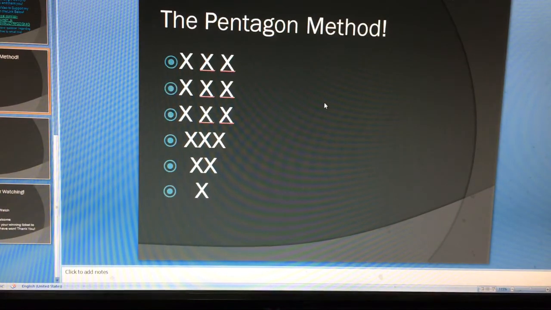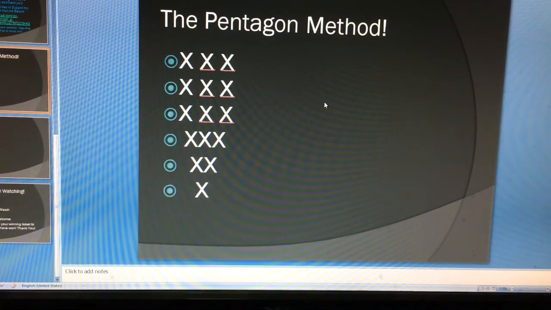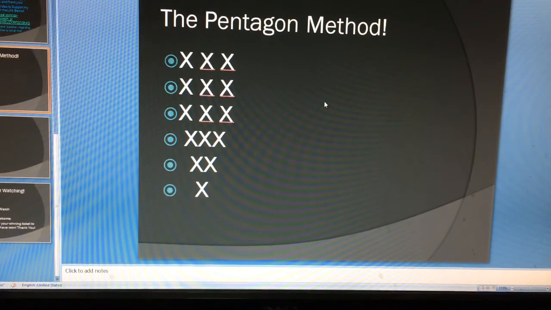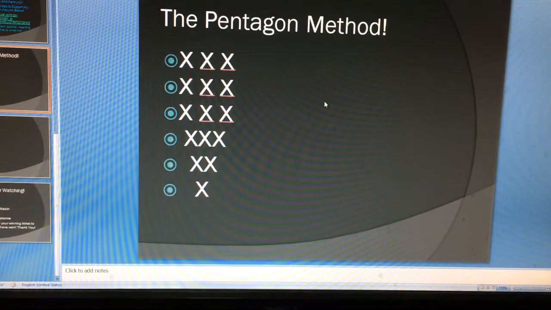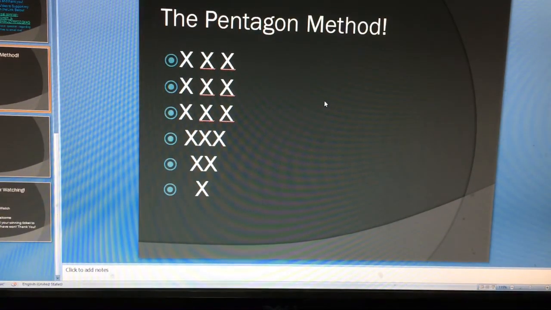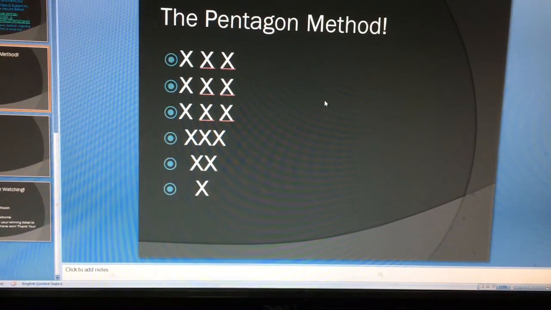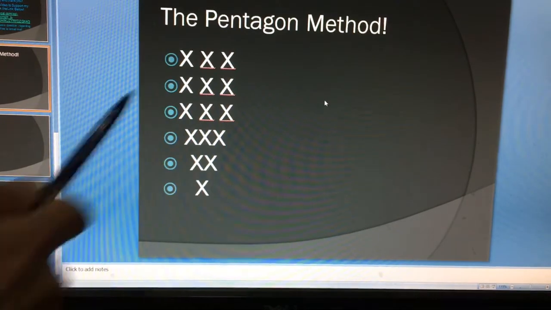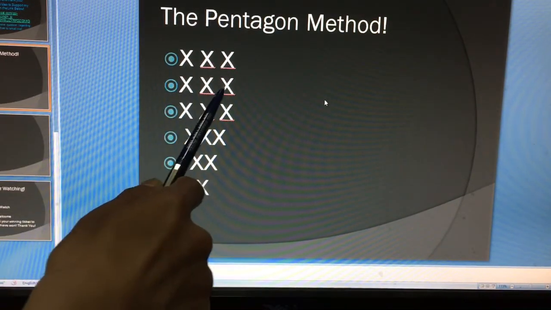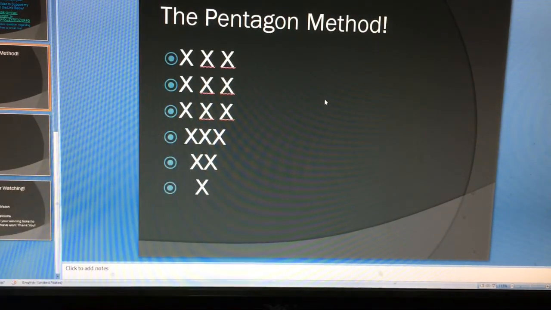It uses a square because tic-tac-toe is 3 by 3. A quack-tac-toe is 4 by 4, and a pan-tac-toe is 5 by 5. Now, since the pan-tac-toe is 5 by 5, I'm going to use a Pentagon method. It's not 5 by 5, but it has 5 angles. And here is the first set of numbers, the second set of numbers, and your third set of numbers, and then the last 2 sets should be here.